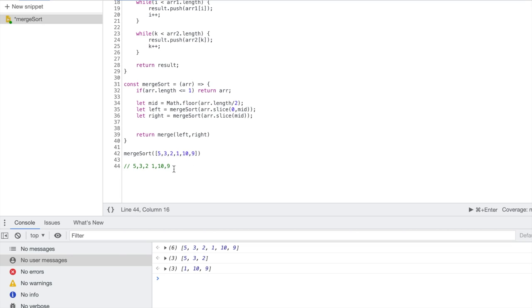into arrays, right? You're going to keep chopping them up, and then you're going to chop these values up. So this would be like, what, 5, and then 3, 2, and this would be 1 and 9, 10, and these are going to be sorted, by the way, so my mistake for that. That should be like that. And then you're breaking them up into individual array elements like this, so their own array, each one of them.